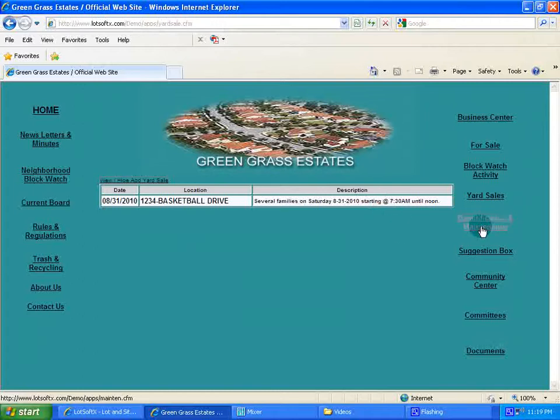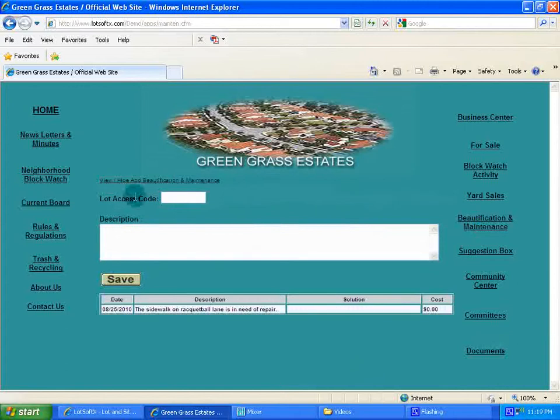The next service is beautification and maintenance. Here, a registered lot owner can enter their lot access code and enter some kind of description about some item that they would like to see occur to beautify their neighborhood, or some maintenance that is being missed or overlooked or something like that.